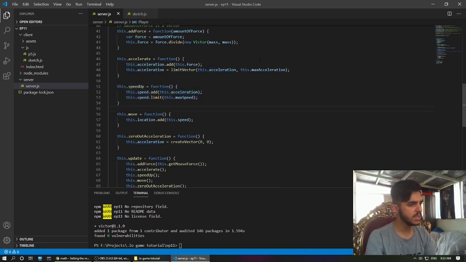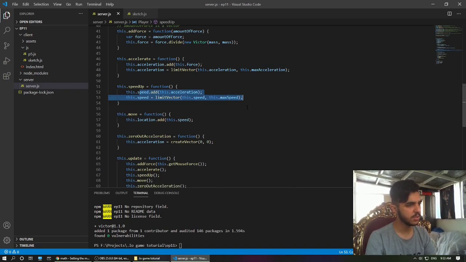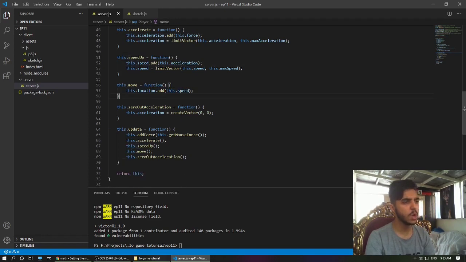Speed up is going to be the same thing, so I'm going to copy this. I'm going to say, okay, this dot speed, this dot speed, and this dot max speed. This is for the speed up. Alright. And then for the move, it's working fine. If it doesn't work, we will know.